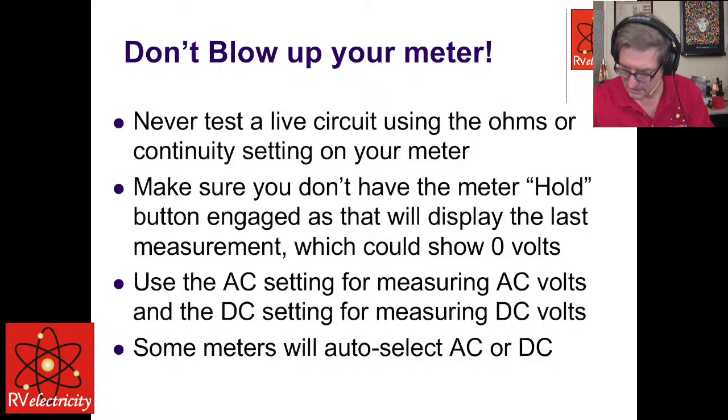Let me see. I think I've got one. I've got a whole pile of them sitting here on my desk. Yeah, so this one, let me just get back up on screen here. This one, the Southwire unit, normally when you turn it on, it's rated 100 to 1,000 volts. And actually, it'll work much lower if you have a large surface. But when you push this button down, it kicks it down into this low 12 volt range, and you can use this to check doorbell circuits and such.